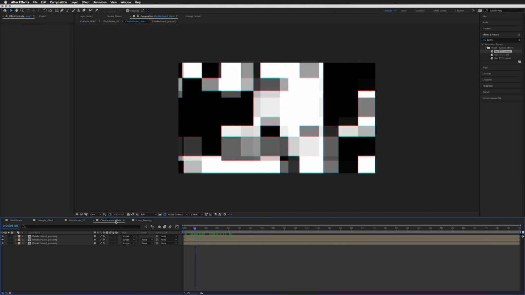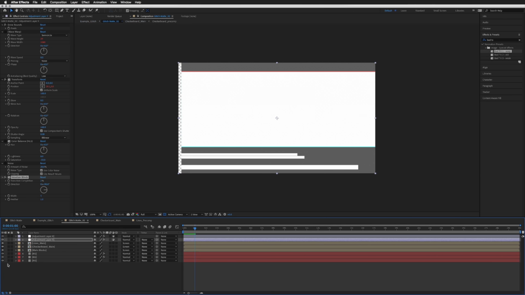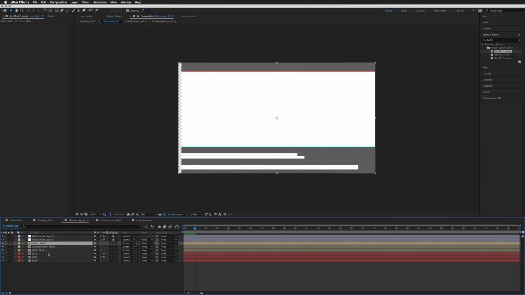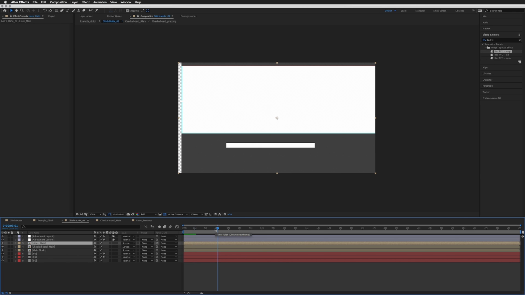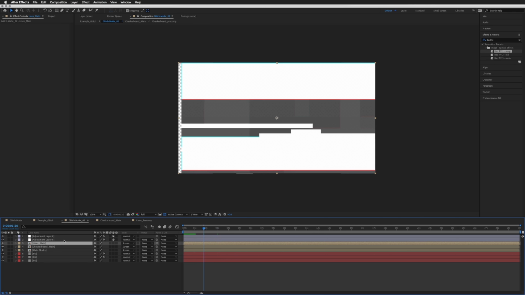So have a play. Add as many layers as you want. Try to make sure they're on screen just so you can see through them onto the layers below. Just a good mix of different contrasts, a bit of colours in there if you can with the RGB split, and just having fun with it really. Keep dropping it into your example glitch, seeing how it's working, seeing what bits you like, what bits you don't, turning them down, turning them up, adding extra bits, turning bits off. Just experimenting really and creating something that you're happy with.